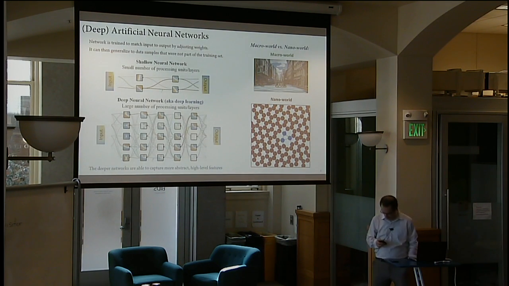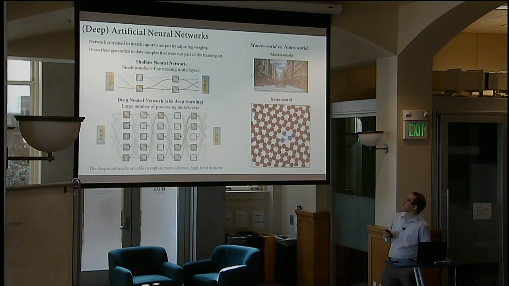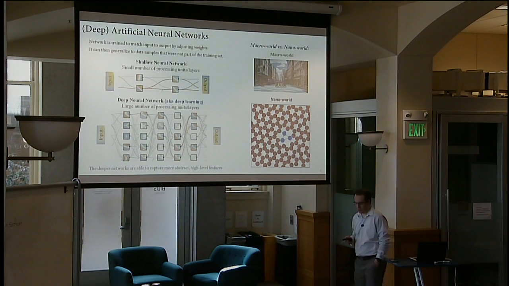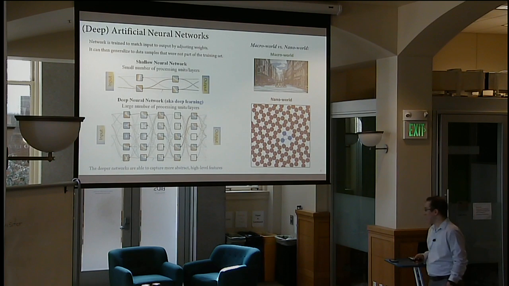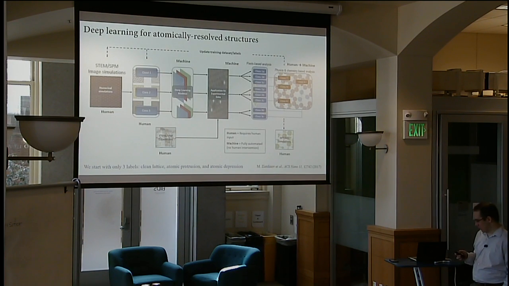But then the question is, we read every day about applications of deep learning to the macroscopic world. How about the world of atoms and molecules? I like to argue that actually physics and chemistry make our life much easier here. So this is one way to study atomically resolved structures that I came up with. I call it weakly supervised learning. The idea here is that you start with a very limited number of classes, because this is usually all that you know in the very beginning.